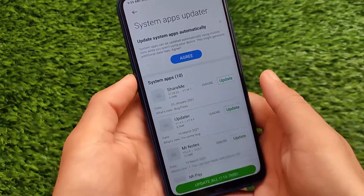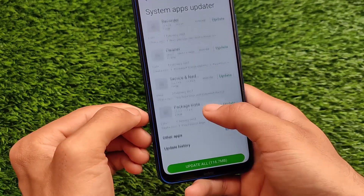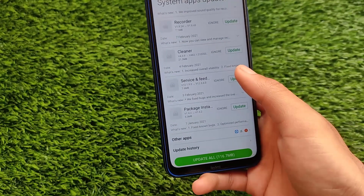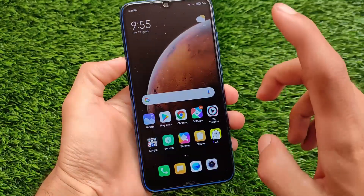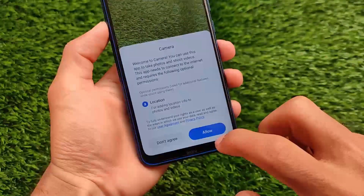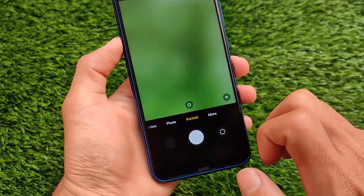If you still want to install this, it's just up to you. If you're looking for smoothness, this is quite good and smooth. It comes with a system apps updater — I have update options available but I haven't updated yet. There are no good updates regarding the settings or the MIUI launcher. Every feature is almost missing. The only thing I liked is the performance and smoothness, but nothing else.